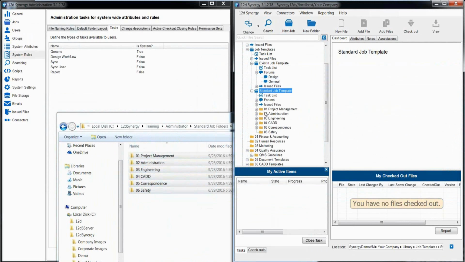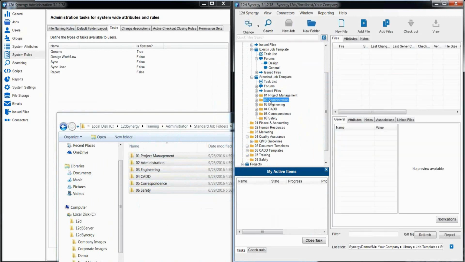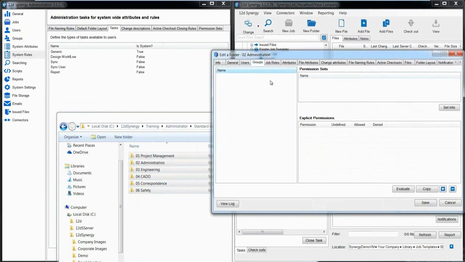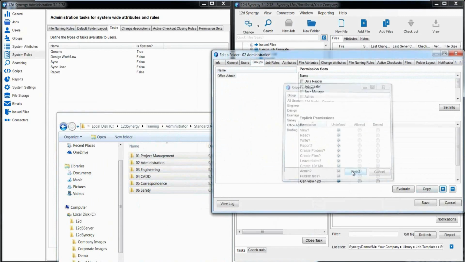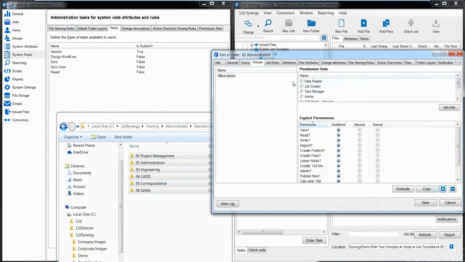And again, I can start applying my permissions. So, in your administrator area, I can go edit folder. I can go to groups, plus, and I can add the office admins, and I can give them, not admin, give them data writer permissions.